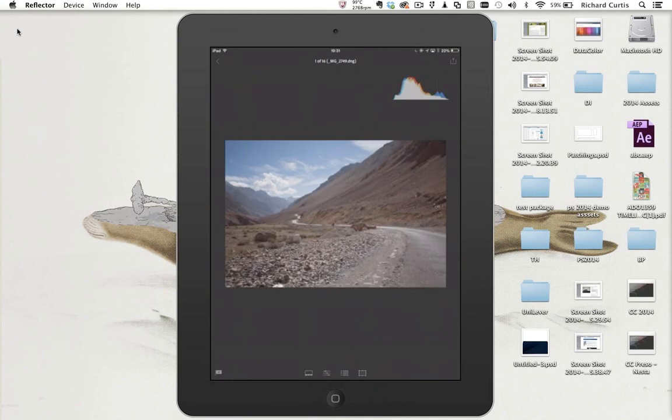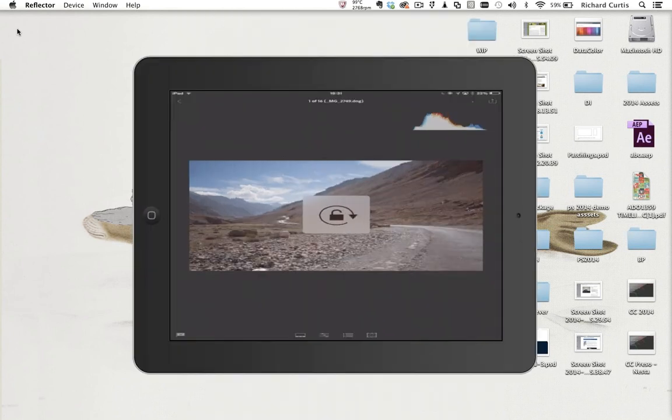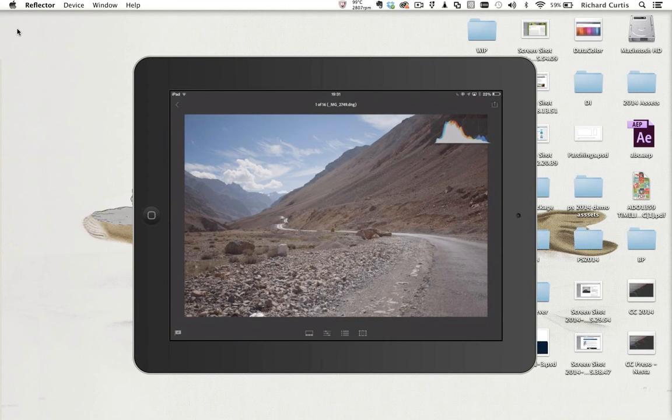We also have rotation, so I can actually apply rotation, and it automatically moves that into position for me. You can see there that now, because I have Smart Preview enabled and I have the document offline, I can now start working on that document when I'm offline. So for example, I have my histogram. I can turn that on and turn it off by just using my two-finger tap. I've got more information about the image as well by just double-clicking on the other side of the image.